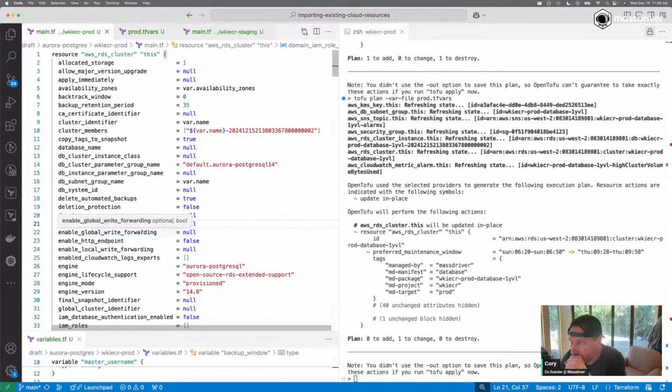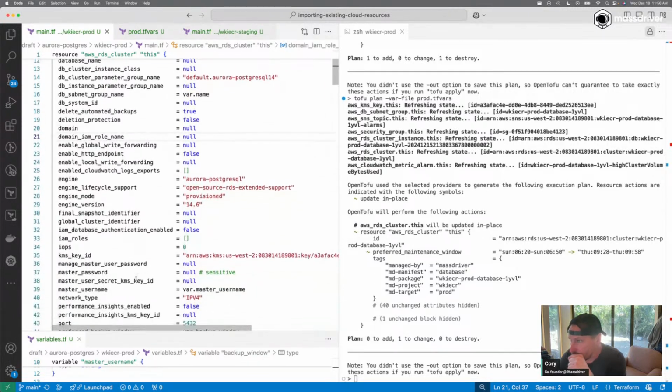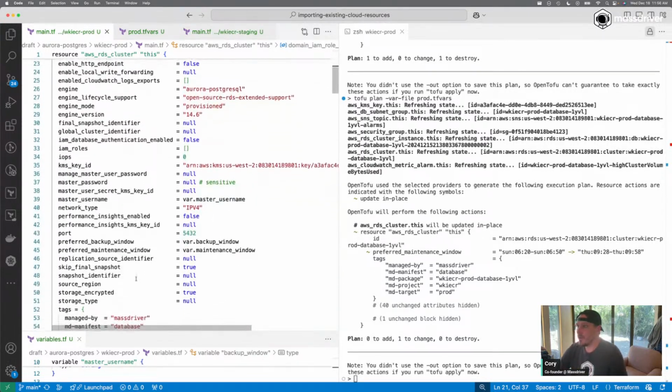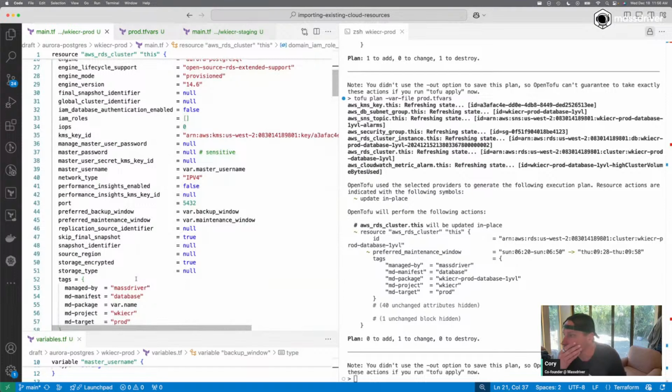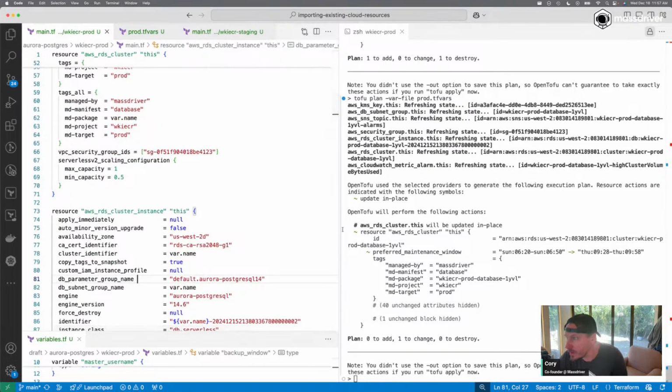Because that is the actual identifier for the cluster. Engine mode. And that is on the cluster, not on the instance.